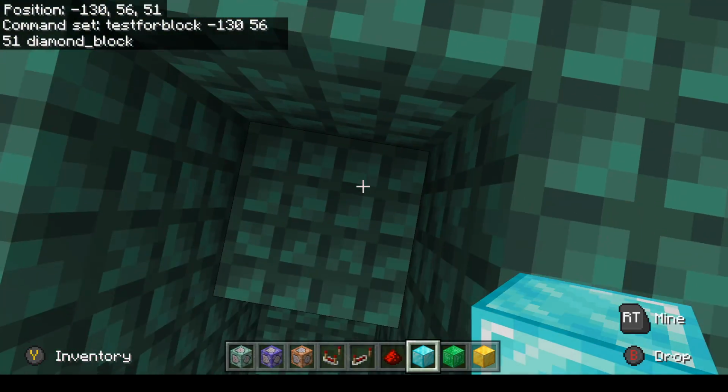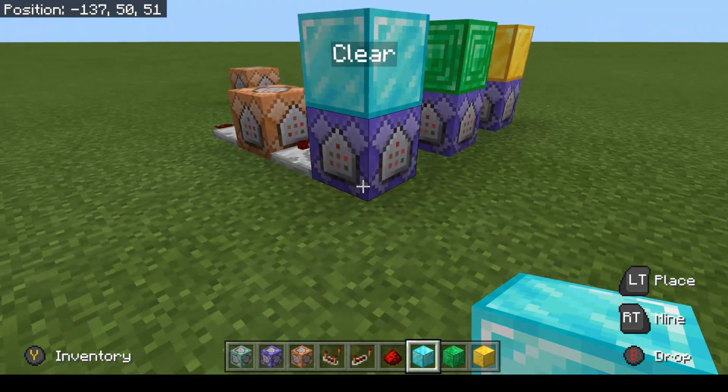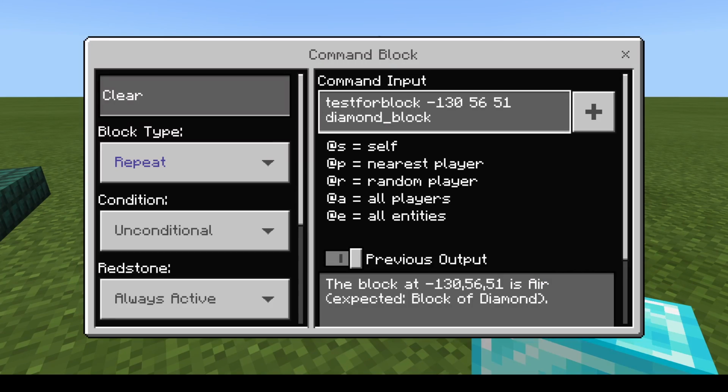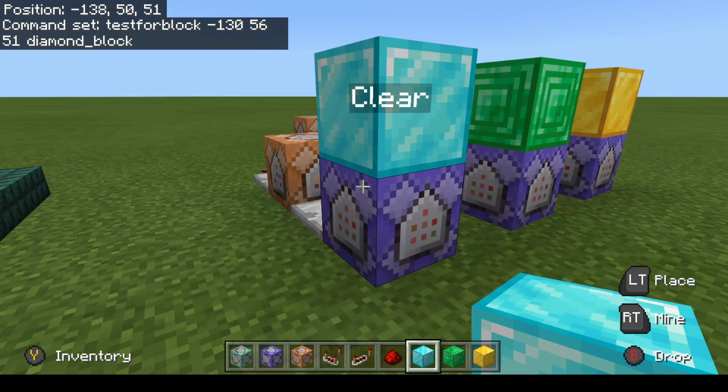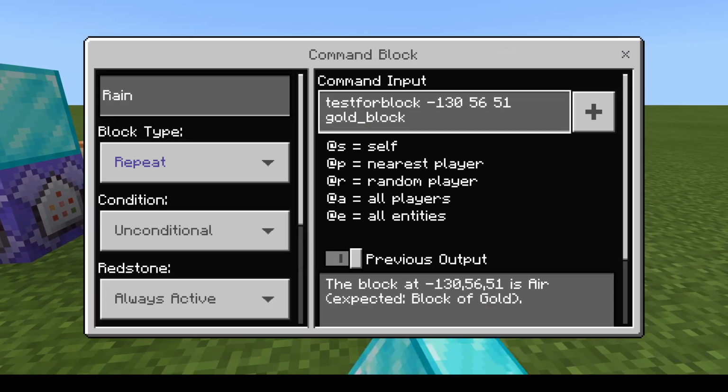There we go. We're at negative 130, 56, and 51. Come down here, and we are testing for a diamond block at negative 130, 56, 51. Over here it's the same thing for emerald. And over here is the same thing for gold.